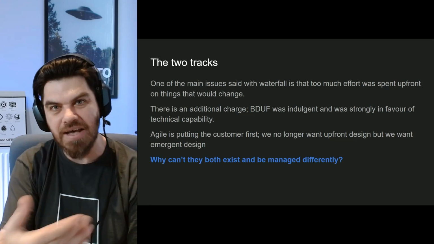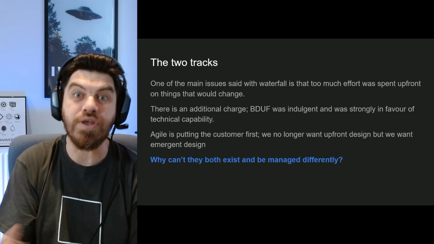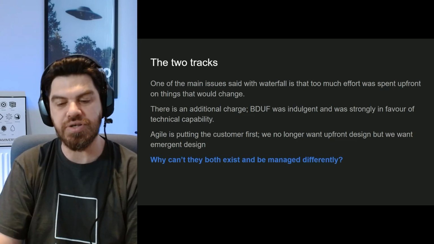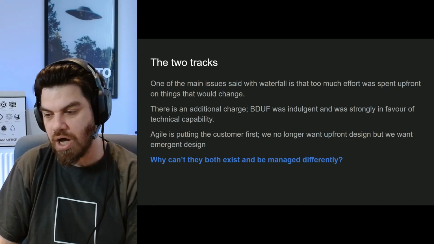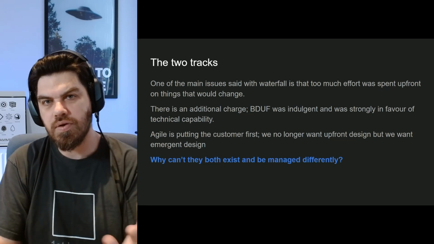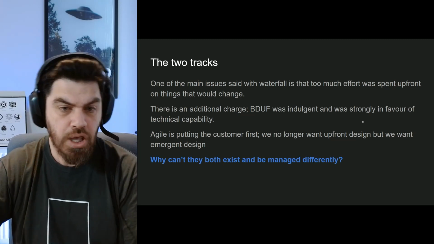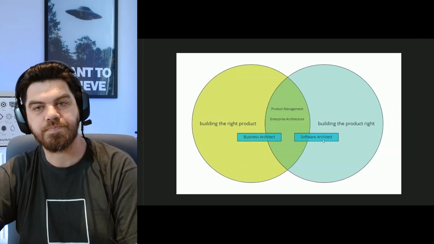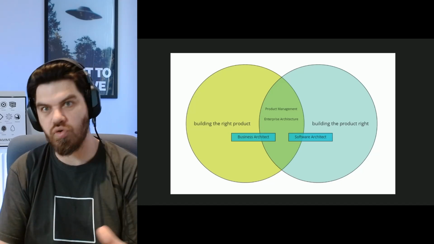Likewise, if I design things as we go, I might be treading water, changing things, doing it again, refactoring, reworking, changing it again, getting the same outcome. I might be treading water quite a bit, listening to various quarters, listening to various customers, and eventually moving somewhere. I might have to migrate data from one design to another, adding more workload. So there is a trade-off between designing something up front and designing something emergent. And my question here is, why can't they both exist together? We'll explore that.